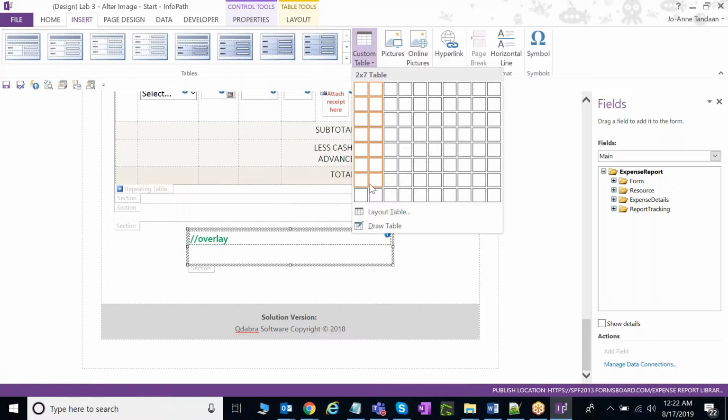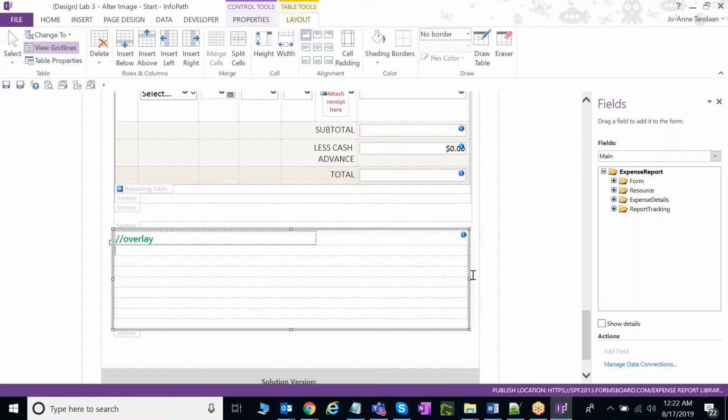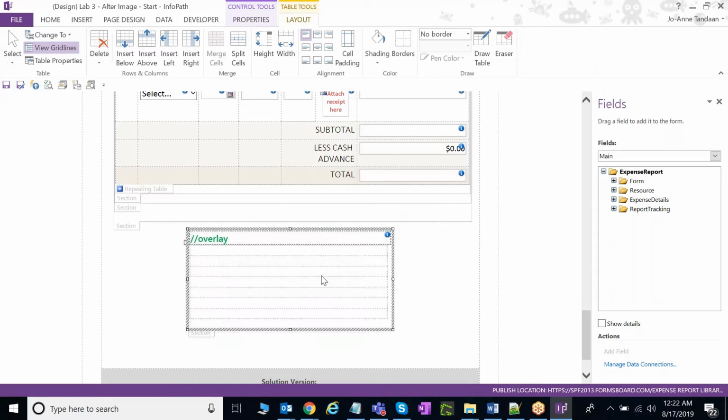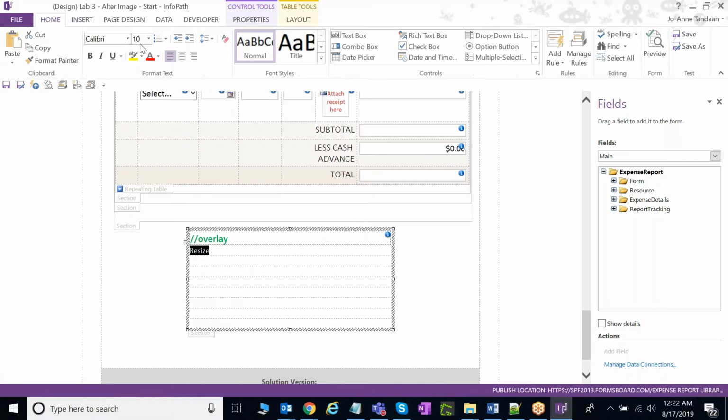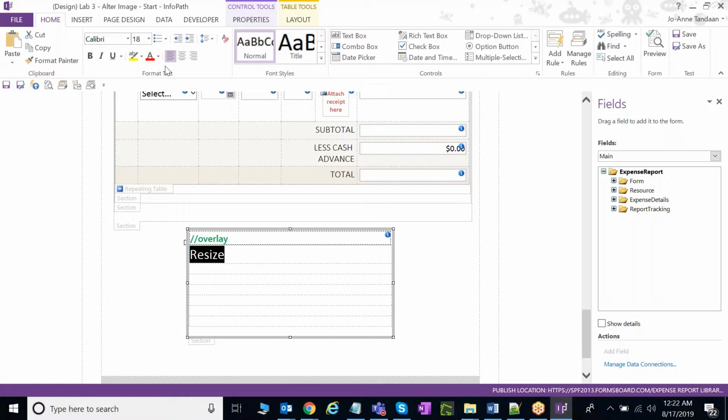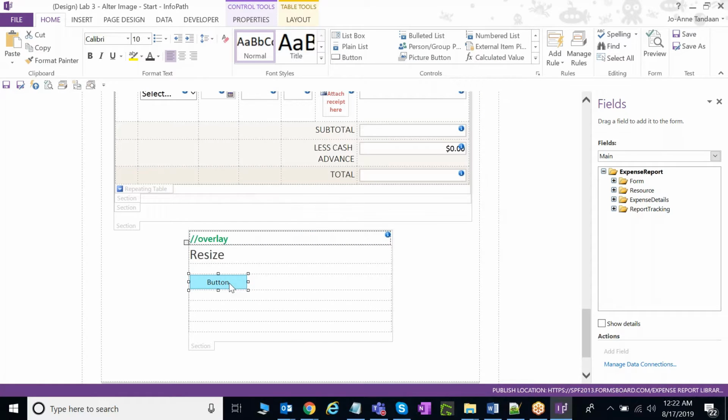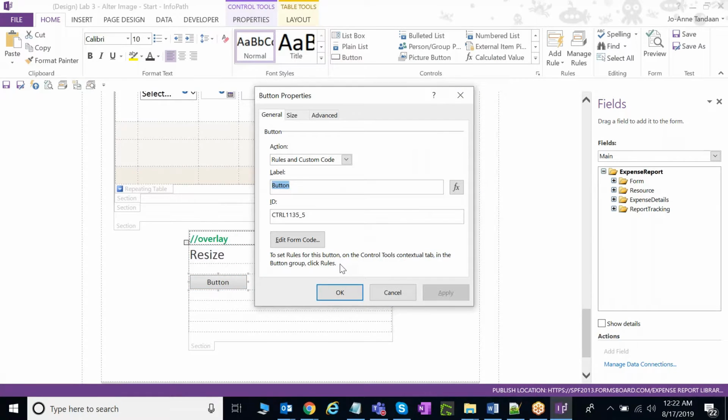We're going to insert a table, and then just label this section to resize. Making it a lot bigger. Then add a button, just a regular button will do.